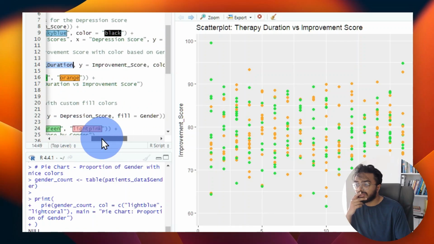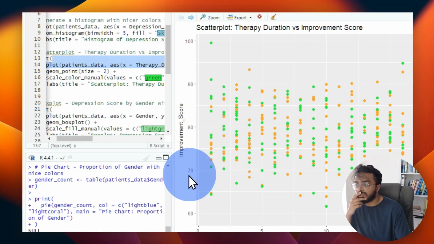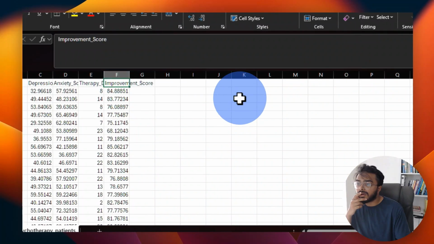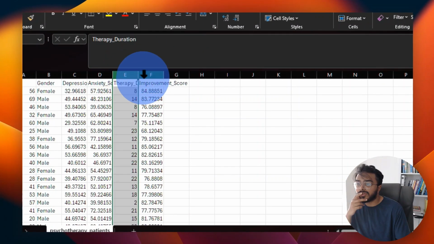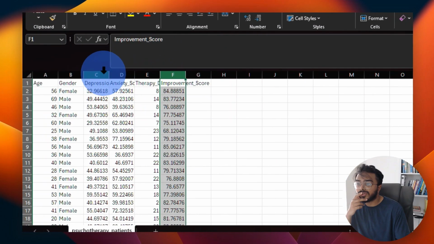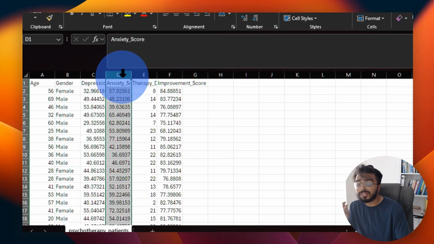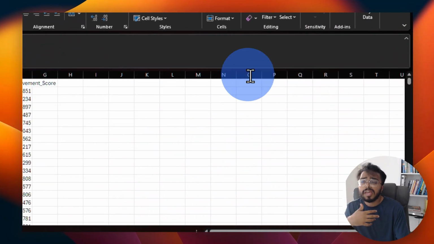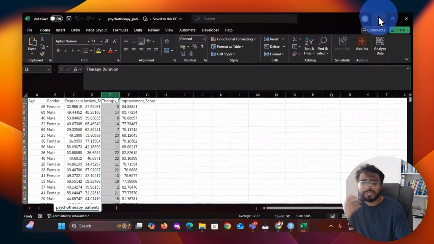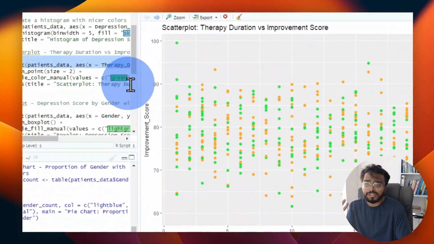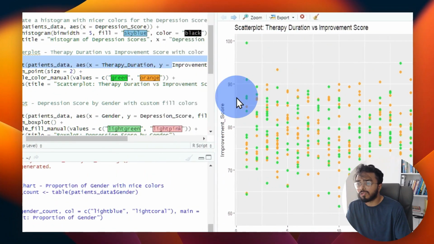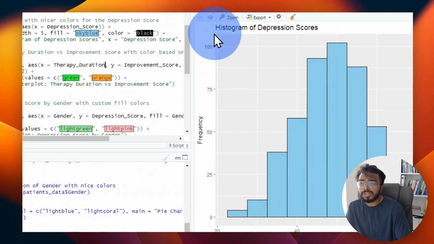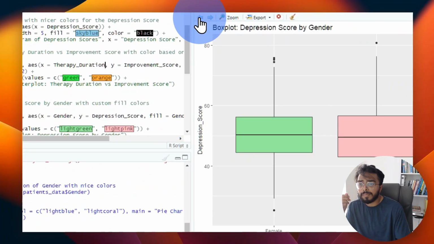And the y-axis we have set to improvement score, which is here. So this is the x-axis, this is the y-axis. You can keep this as x-axis, this as y-axis, or the other way around. Any number of combinations are fine, depending on your research question. Whatever you want to do. But the point is, the way you set it, it will happen that way.